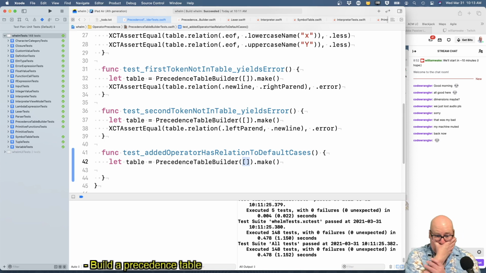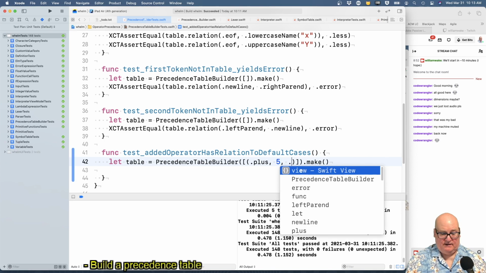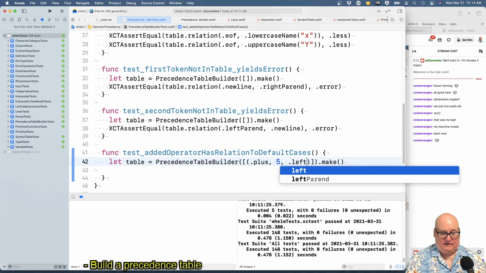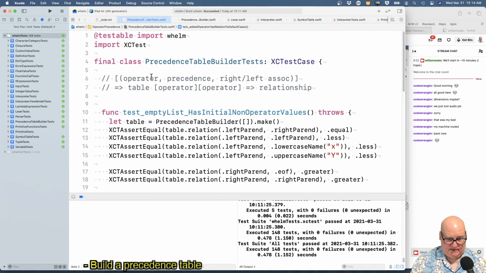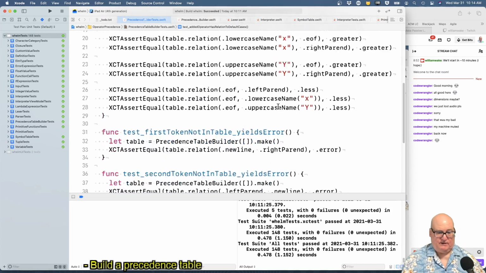This time, let's just do, we give it plus precedence 5 and dot left associative. We said operator precedence left associative.